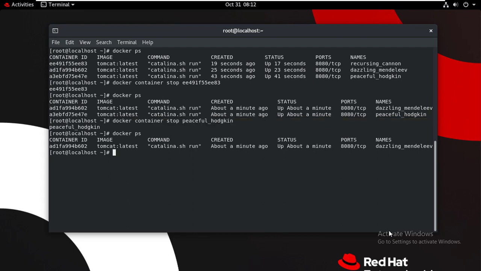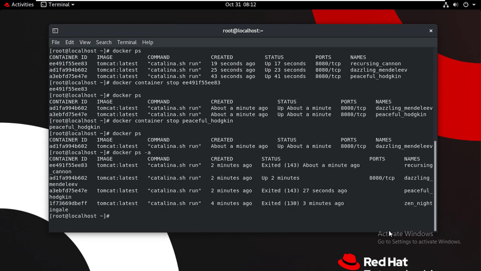Now one container is running, but if you want to check all containers, meaning running containers and exited containers also, which command do we need to execute? docker ps -a, all containers. If you see, there are 4 containers, 3 in exited state and 1 in up state.